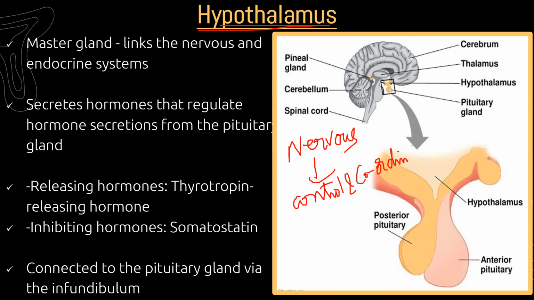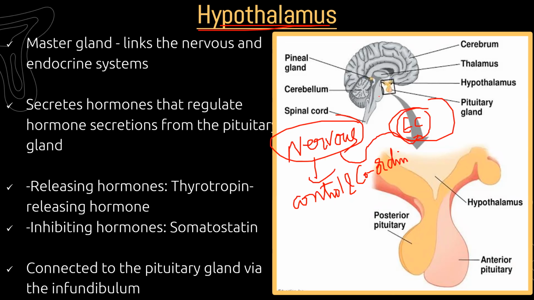If I am speaking now, you are listening now. So whether I want to speak, whether you want to listen, the entire body movement has to be controlled and coordinated. This control and coordination is exclusively mediated by the nervous system. That's a good point. Then the question is, if the nervous system is monitoring each and everything, what is the point of the endocrine system now? That's a good question. The answer is that the nervous system always shows its action through the help of the endocrine system.